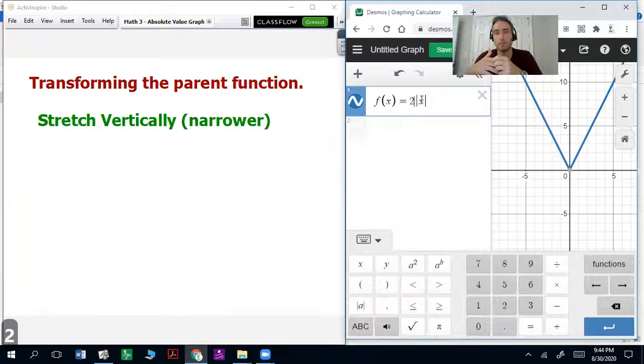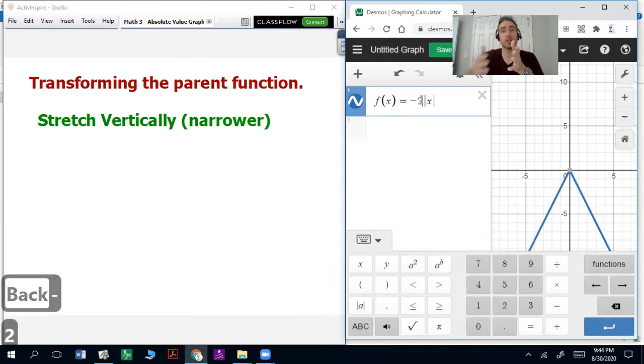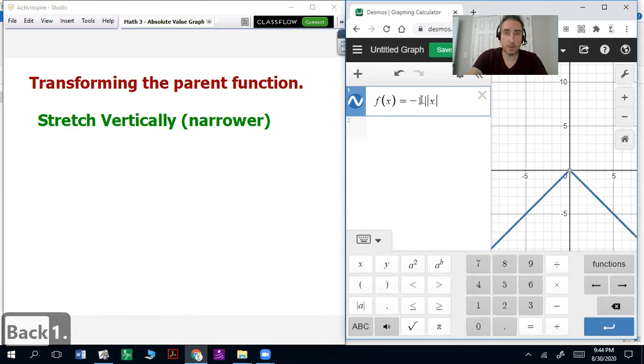that's bigger than 1, so 2. I could also lead with a number that's less than -1, so -2 would be stretching it. Stretching it vertically means it's going to be narrower. So as long as that number is bigger than 1, technically I could do 1.1, and that's not a whole lot bigger, and you might not notice it on here, but it is a little bit of a stretch rather than -1, or -1.2.